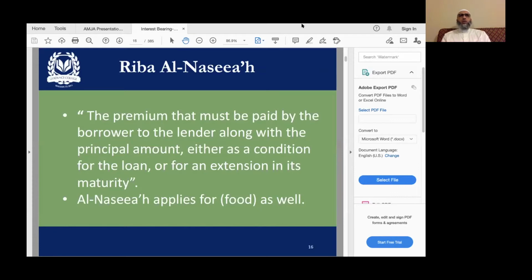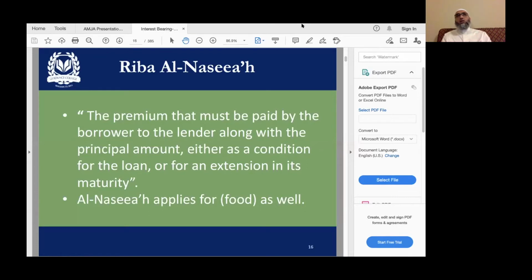Condition for the loan means, again, you go to Bank of America, you know from day one that whatever interest you have to pay is unavoidable. It's not interest-free or zero APR for 6 months or 1 year, and then after that, if you default in paying in full, then you will be paying the consequences. No, it is an interest-bearing loan from day one. There is a certain APR. It could be 0.5%, it could be 5%, it could be 100%.